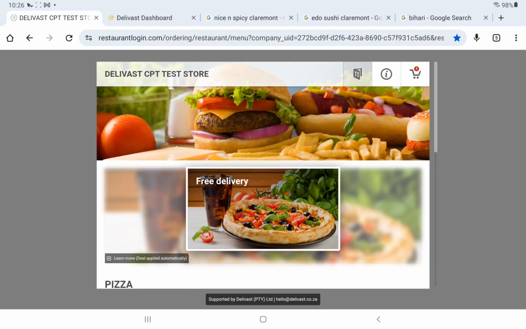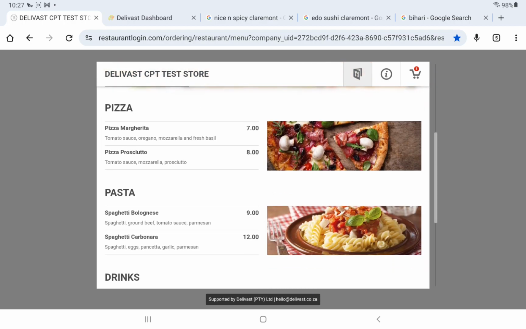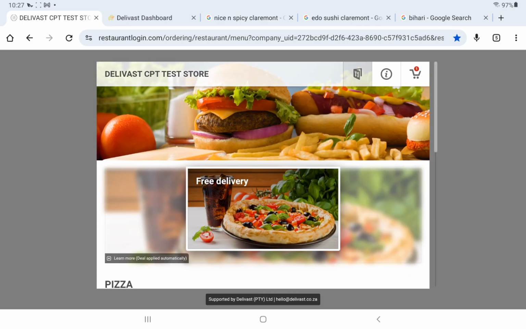So it's very simple. They just go to your website, they click on the ordering button, and once they click on the ordering button, it will show your in-store menu. It'll show your menu. Now your menu will be marked up by the percentage that you may have already told them, or that you're thinking of telling them, obviously, as part of the demo. So you're just showing them that this is an example of the menu that customers see when they click on the ordering button on their website.